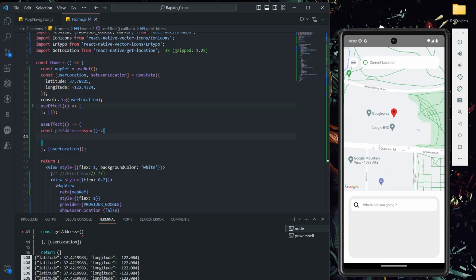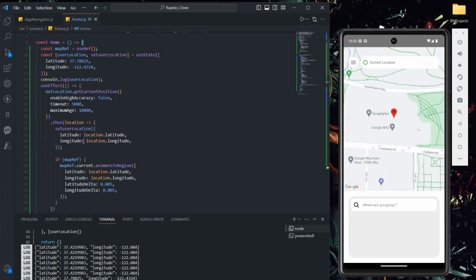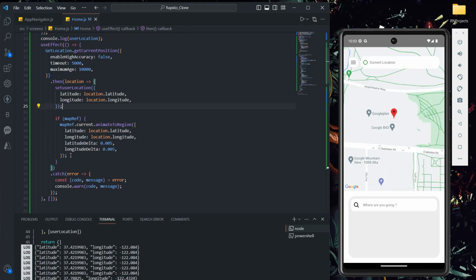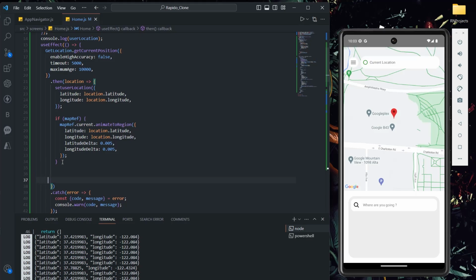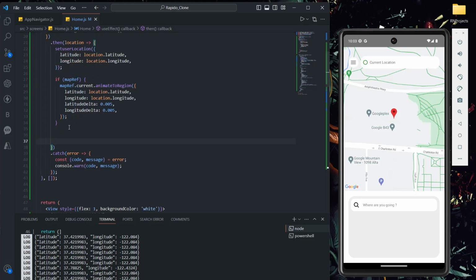or else what we can do is we can directly pass this. Okay, we'll do one thing. Instead of two useEffects, I'm going to run this thing here only. Okay, after this if condition, let me do one thing.